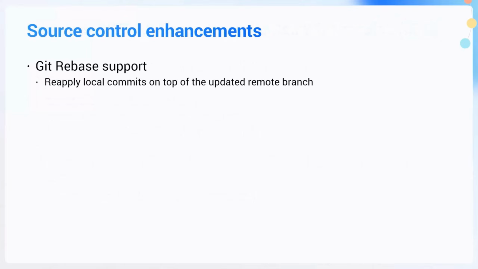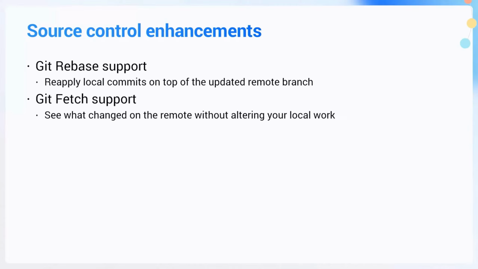Source control enhancements. We now have the ability to do a git rebase. What this does essentially is stashes your changes, does a pull to get the latest changes in the branch you're working on, and then reapplies or restores the stash of the changes that you had stashed. So if you want to ensure you don't get a merge conflict when you go to commit your changes, this is how you address it in advance, by bringing down the latest changes from the branch you're working on, reapplying your local commits, and then dealing with any conflicts then, rather than finding out when you go to commit and push to the repository.